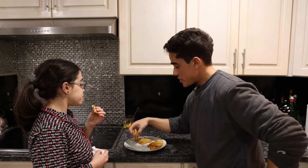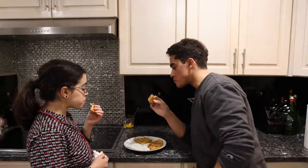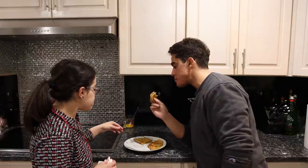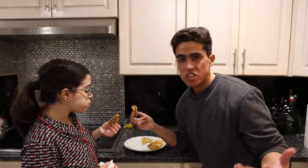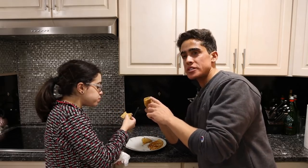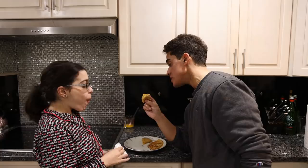I guess I'll try them for you guys. I don't know which one I like. They're both very good. The cheeseburger one is very good. It doesn't really taste like a cheeseburger. It's very cheese forward because you get that strong American cheddar flavor. I was worried the meat would be kind of forward in this, but you don't really taste it that much. So if you have some really picky eaters and they don't like beef or meat, this is the way to go.